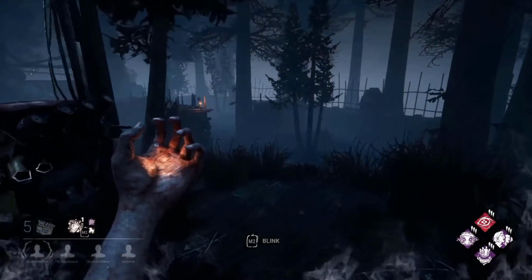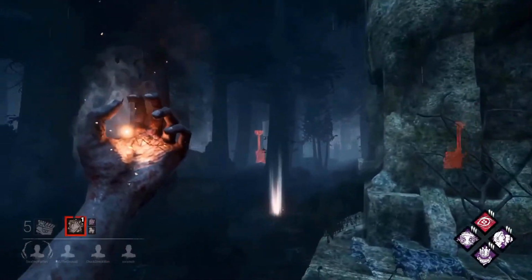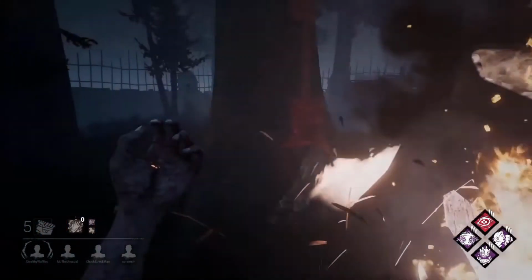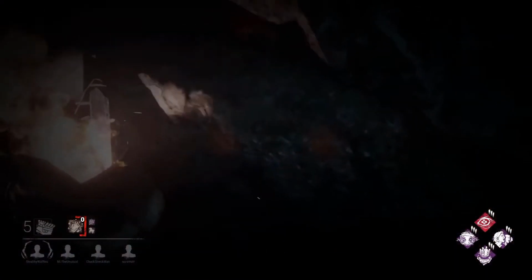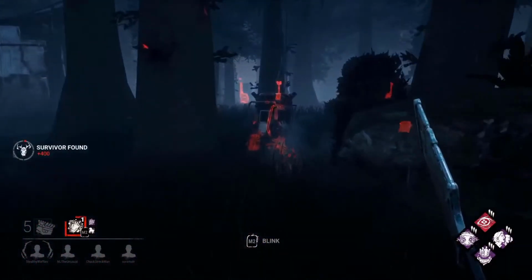Even without any perks, a nurse can 4K against survivors without much trouble. The only issue she will have is finding survivors, but they have to get the generator, so eventually you will find them. Due to the fact that you can blink from one generator to the next, it doesn't give them much of a chance to hide once they know you are coming.